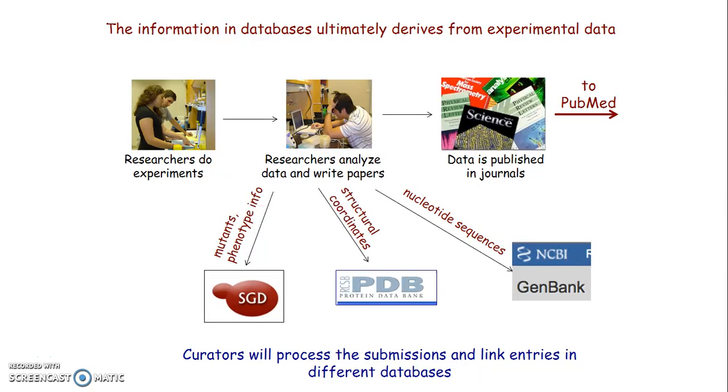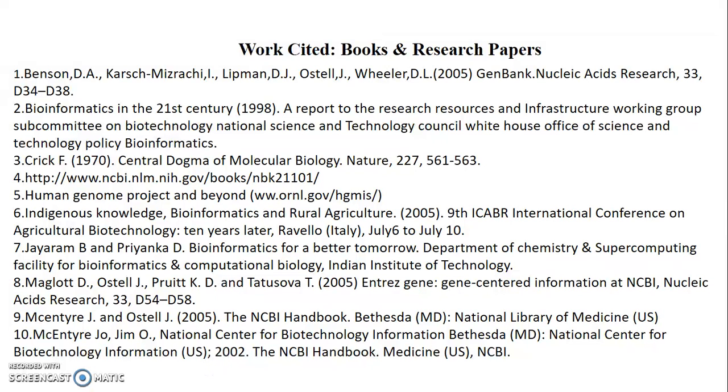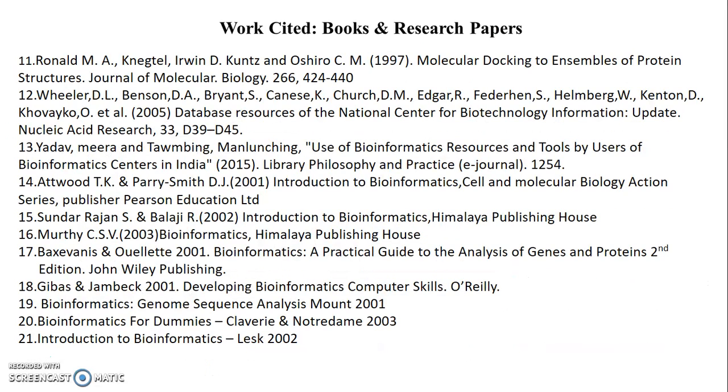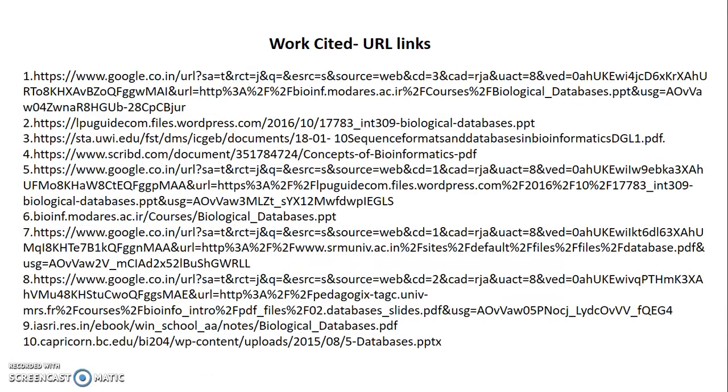This information in the databases is ultimately derived from the experimental data from the researchers, and therefore there has to be a continuous curation of this data after the submissions, and these curated annotated databases are now the talk of the day. Therefore, biological databases are the need of the hour, and we need to understand the structure and the critical distribution of the information within this biological data.